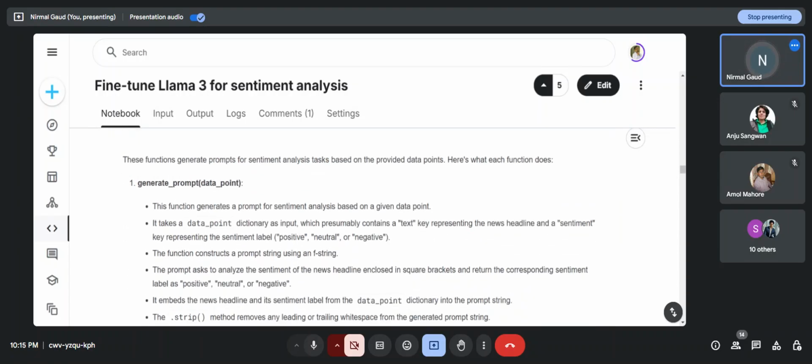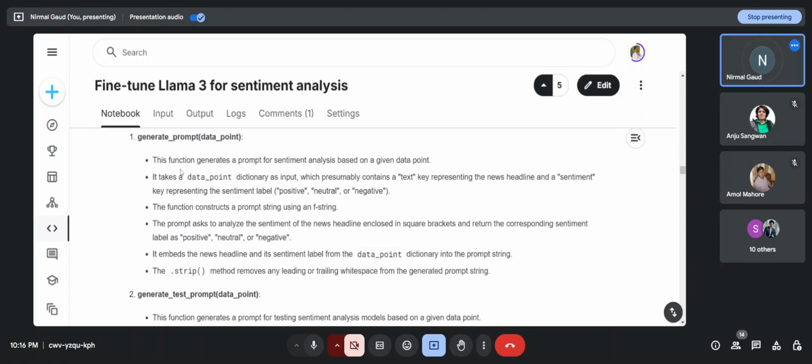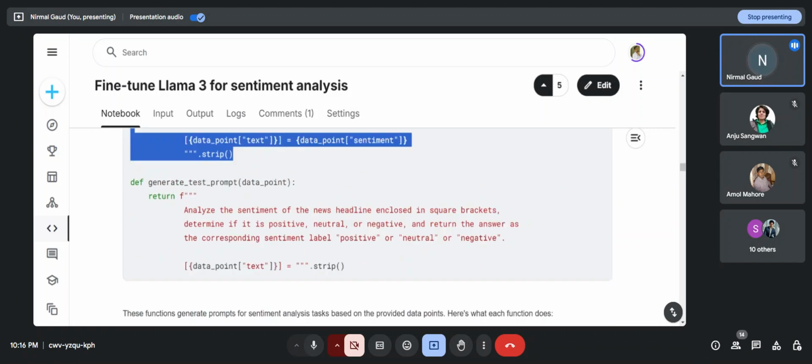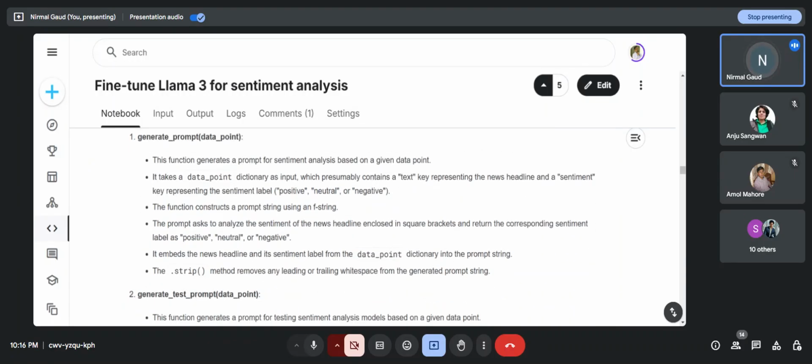Okay, so what it is doing again, we are making a function to generate a prompt for sentiment analysis. It will take the text and the sentiment. The first one, this one, it will take the text and the sentiment. This function will create a prompt.